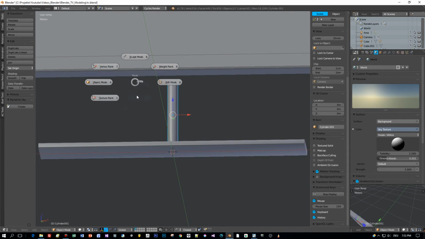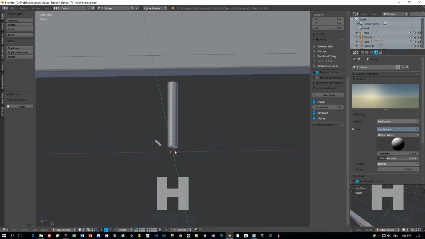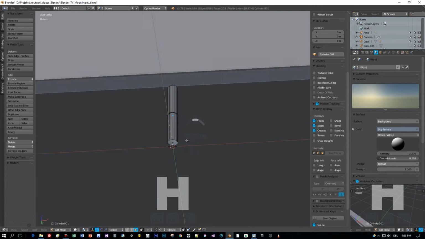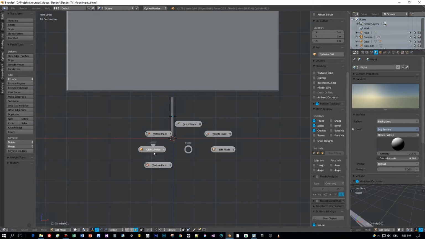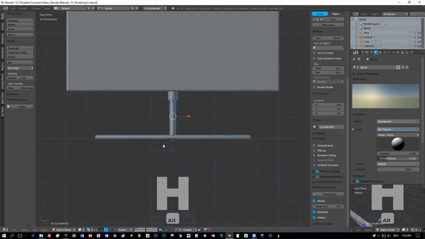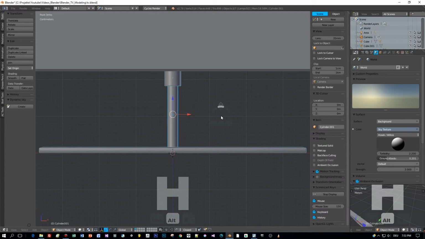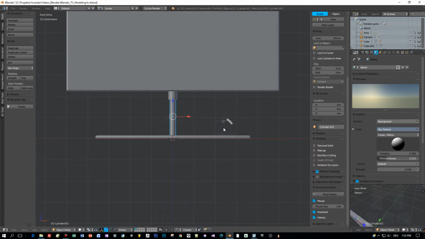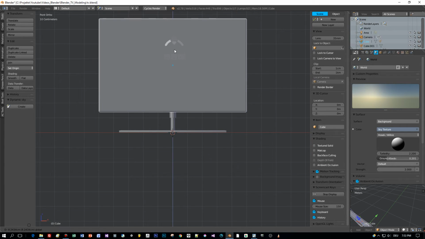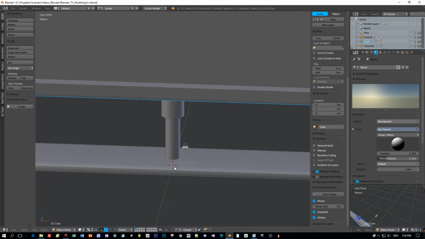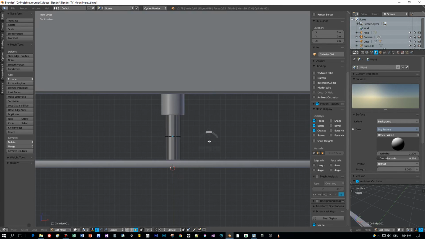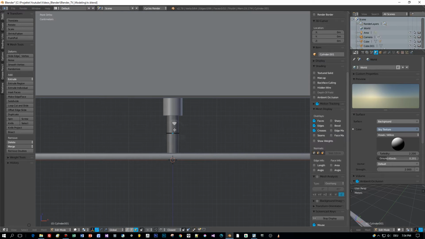And then I will scale this down in Z direction because it's a bit too large. Also remove this face here at the bottom. And now scale it. Yeah, that looks nice.